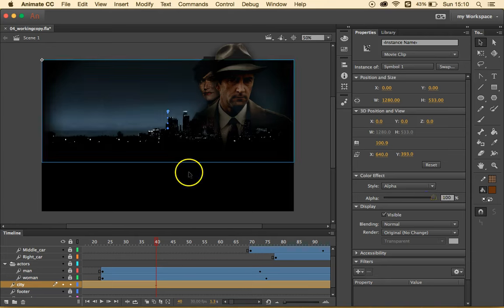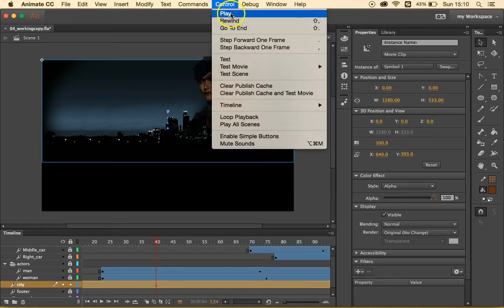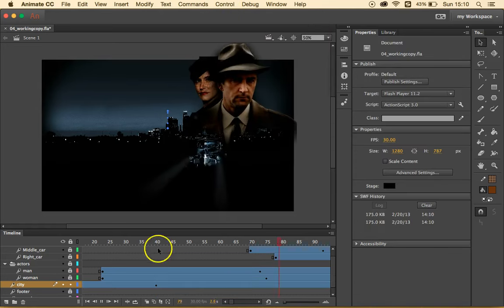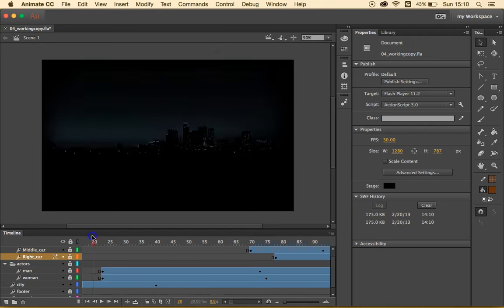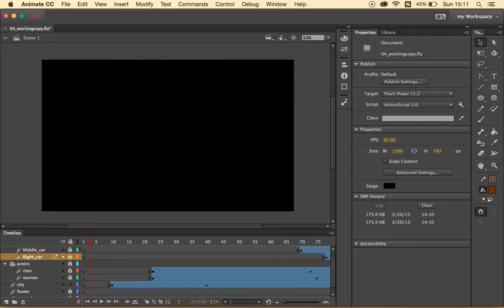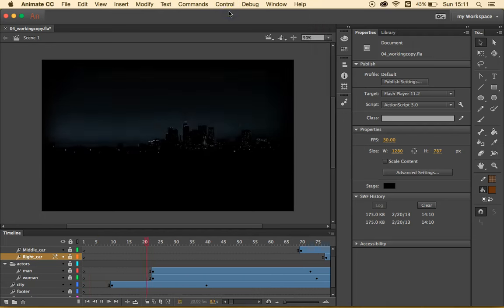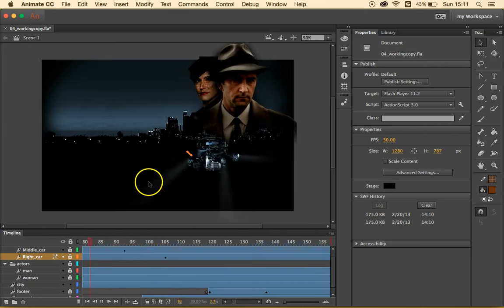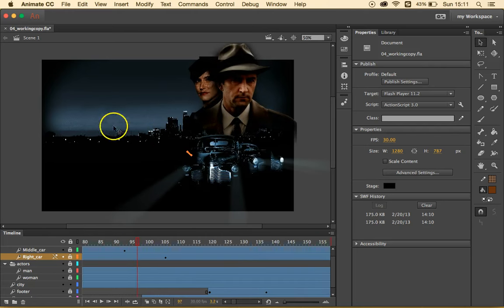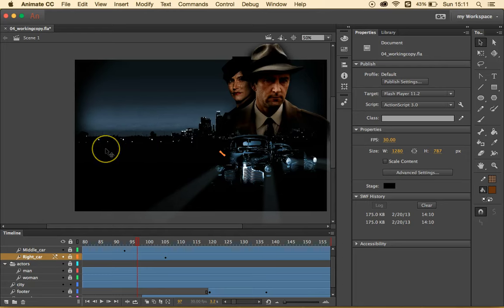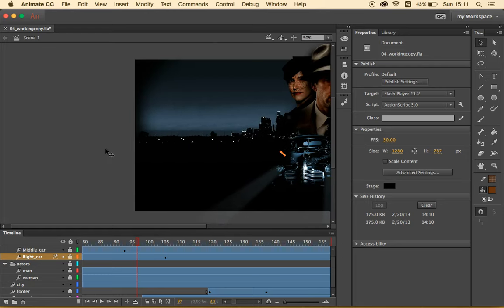The cityscape instance on the stage becomes totally opaque. And then we can preview the effect by choosing Control, Play. Now we need to first set it to the beginning, and then Control, Play. So you can see the image of the cityscape is changed from transparent to opaque.